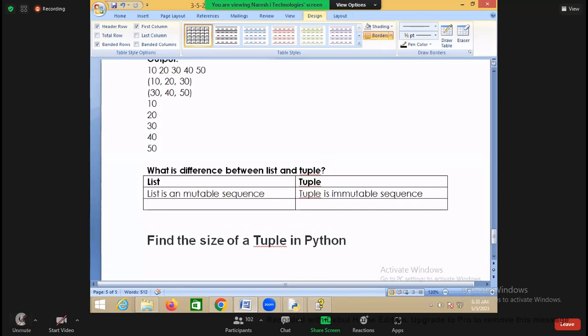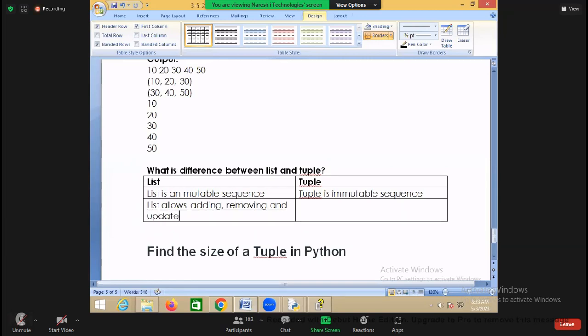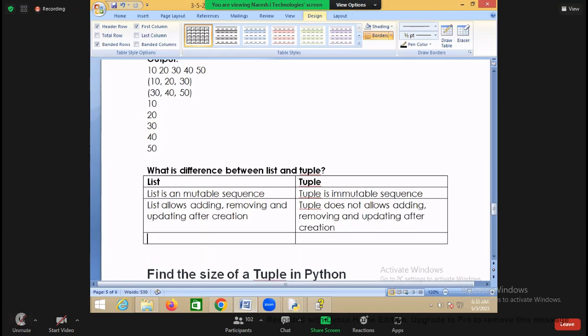List is a mutable sequence and tuple is an immutable sequence. That itself says that list allows adding, removing and updating after creation, but tuple doesn't allow adding, removing and updating after creation.